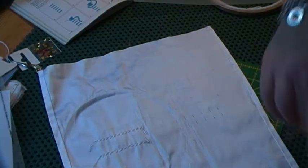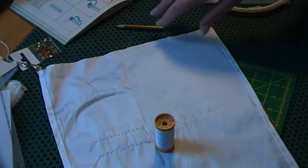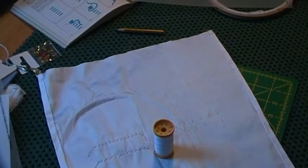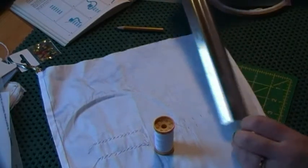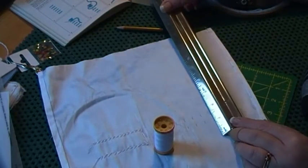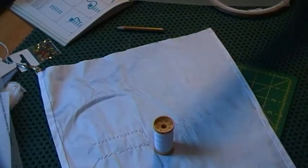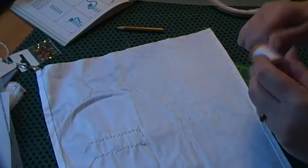So I've got some behind me. So I've got 2 rows there. That's actually quite central, which is something I've been trying to avoid, if you remember. So I'll just measure it and see exactly how central it is. That's my outer line. So the first one is 1 inch in. Well, I guess it's not, because the second one's 1.5 inches, so it's not as central as I feared. So I'll get a sharp needle.